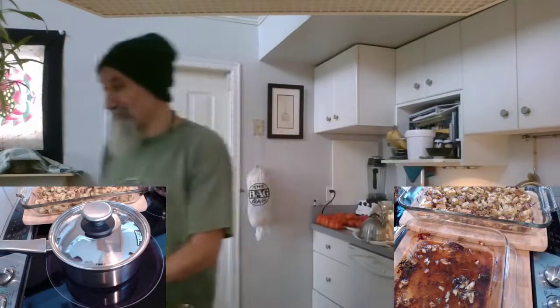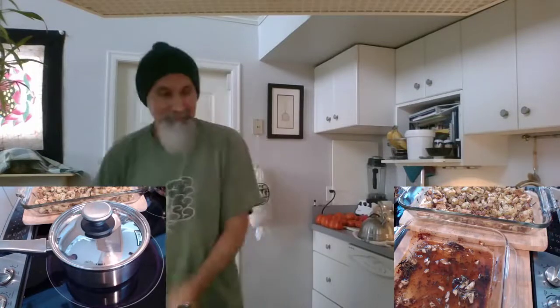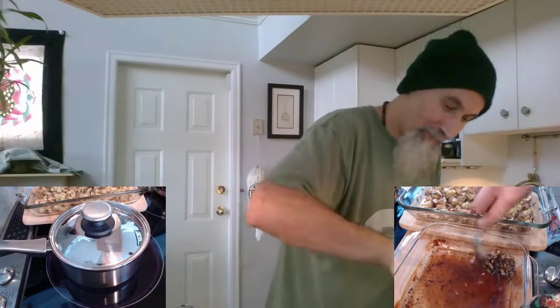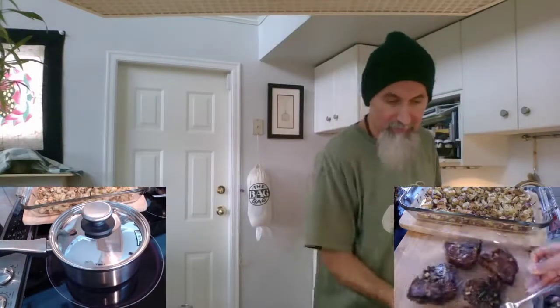Let's put this guy. I'm surrounded by things. Actually, let's put this guy here for now. And what we've got to do is get the juices out of this. Because this is fantastic. We don't want to waste this. Turn off the timer. That was a timer for the broil for 5 minutes, right? So when you're cooking, 5 minutes may seem a long time. Things are right at the cusp of being done. So I'm gonna transfer this over here. Put it here. Okay.